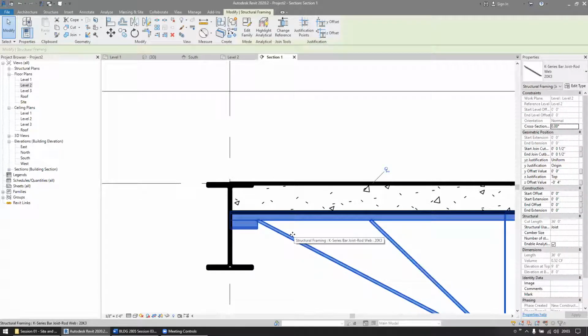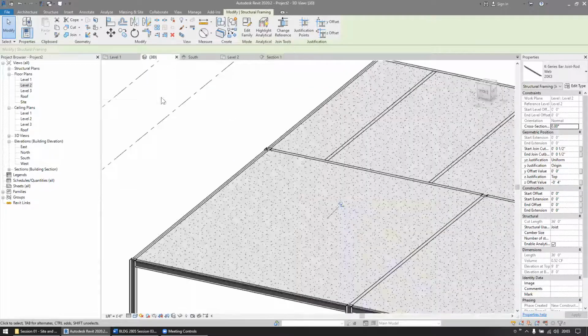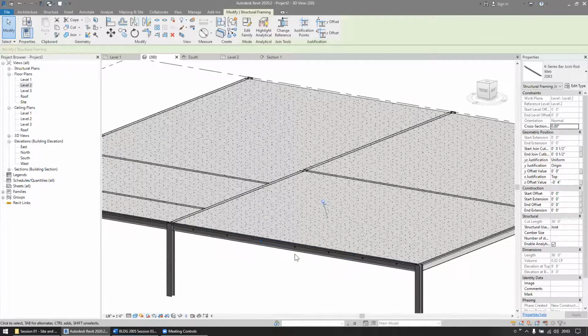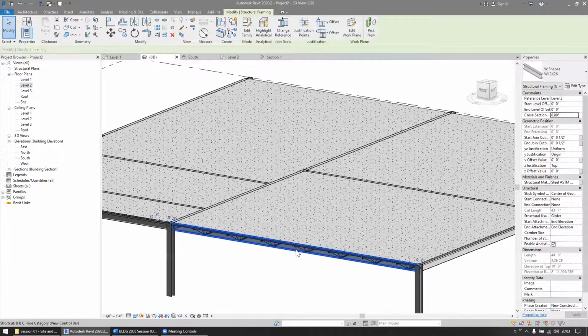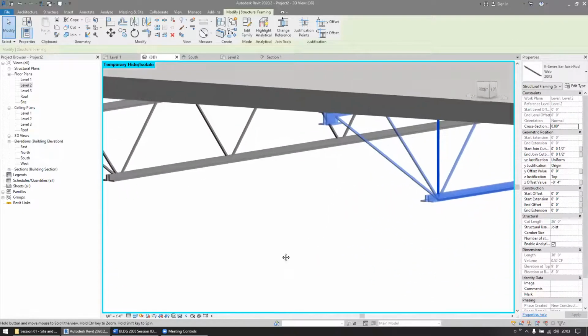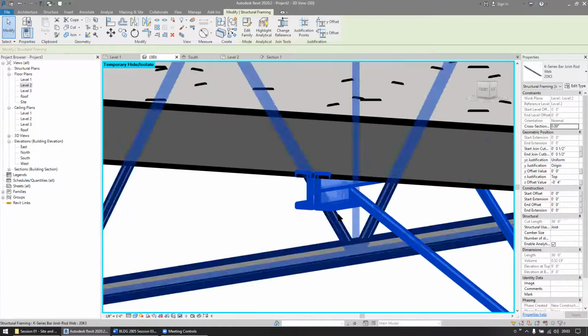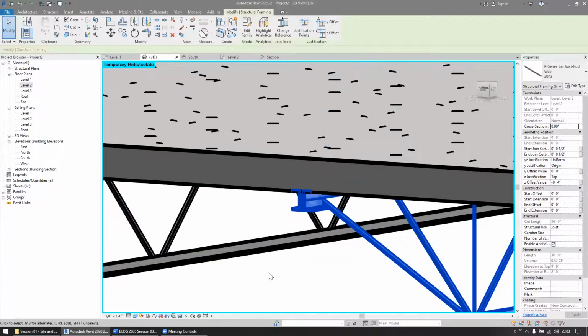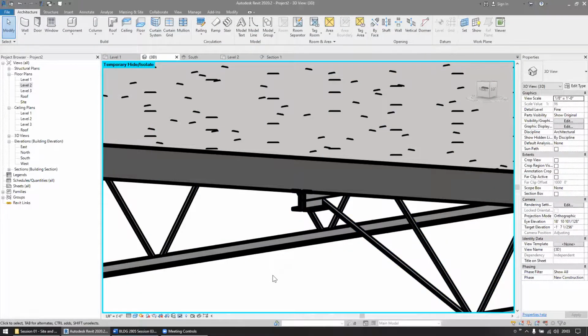As you folks may know, open web steel joists have a seat at the end. Let's go in 3D here and just have a look at this. So there's one of our open web steel joists, and it's got a couple of these little metal sort of C-shaped channel bits here that form the seat of the joist.